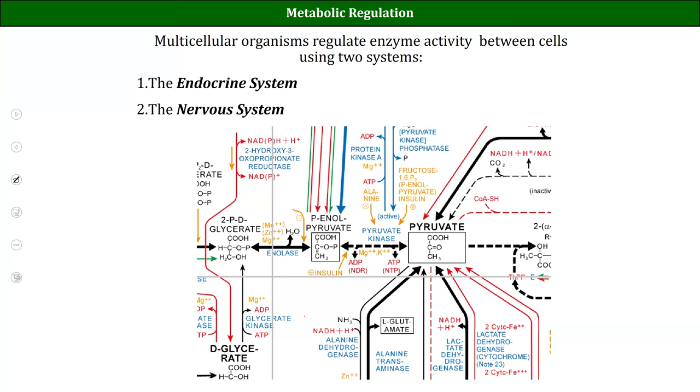We can't just rely on Le Chatelier's principle, because we need to transmit this message faster than Le Chatelier's principle does. In individual cells, Le Chatelier's principle is fine because everything is in one solution. Thing is, every single cell in a multicellular organism is its own solution, because every single cell has a cell membrane, right? So they're interacting with each other, but they're all their separate solutions. It would take forever for a message to get from my finger to my brain if it relied just on Le Chatelier's principle. So basically the endocrine system and the nervous system are ways of communicating information or sending stimuli from one part of the body to another.